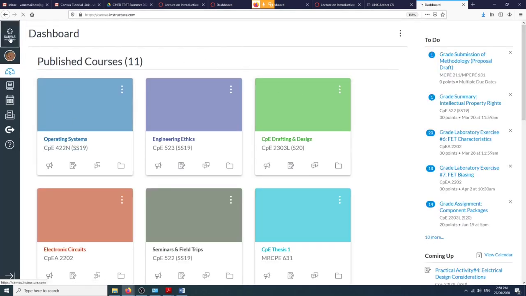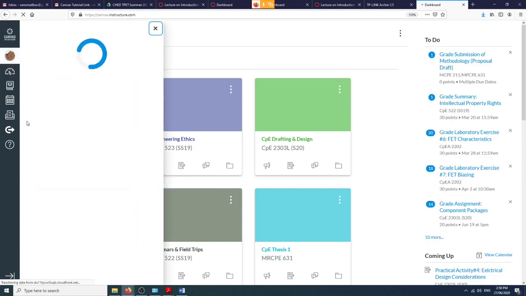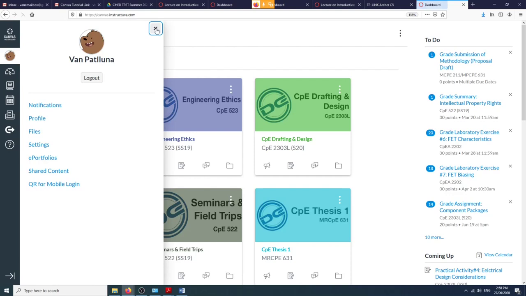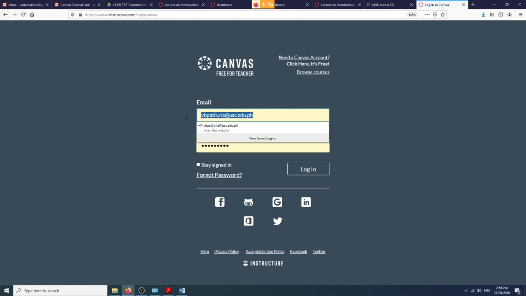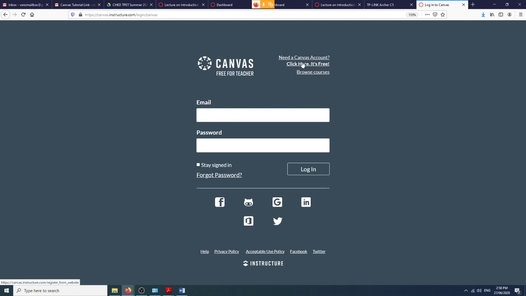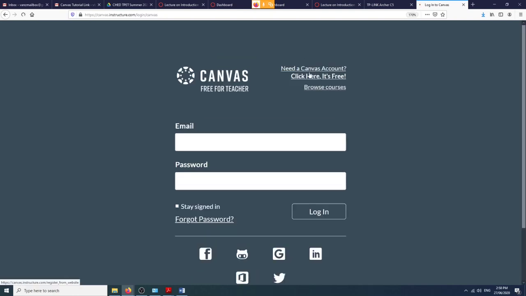Ako mo log out lang ko, so that you can see saan mag-register. Okay na ba? Log out ko, and then what you can see here is mo gawas kung mo kinanglan ka og account. And then since wala man kay account pa, click here, need a Canvas account. Click this one.